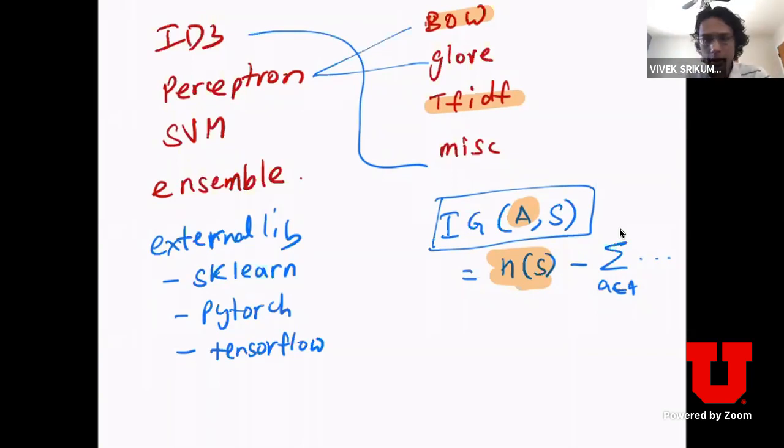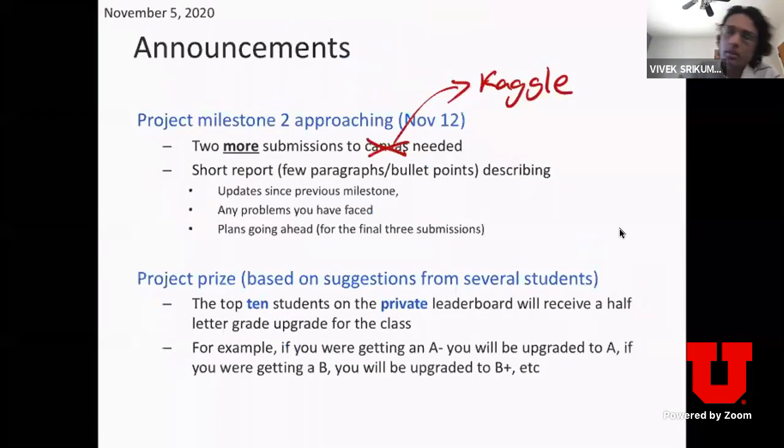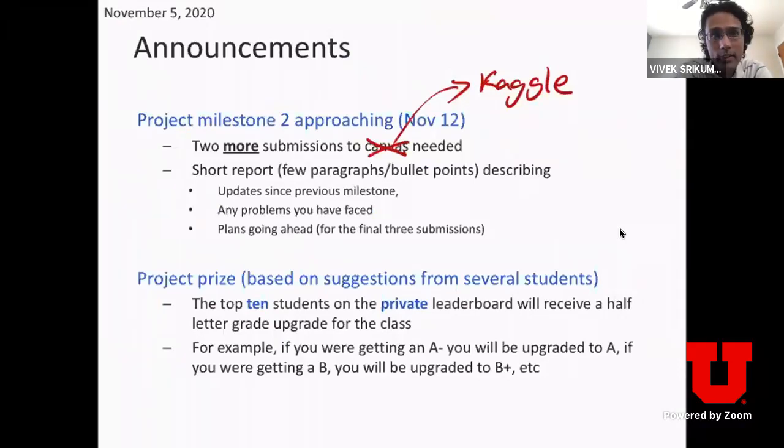All right. So there's another announcement I have, which will also be posted on Canvas after the class. Several of you suggested to me that I should incentivize the Kaggle game a little more. I mentioned before that your standing on Kaggle is not going to matter for your grade, and I still maintain that. I'm not going to take away points just because one of your submissions is not doing well, provided the rest of the class also gets similar accuracies for that kind of a submission. However, to incentivize you to get to the top of the leaderboard, I'm going to offer an extra credit essentially.